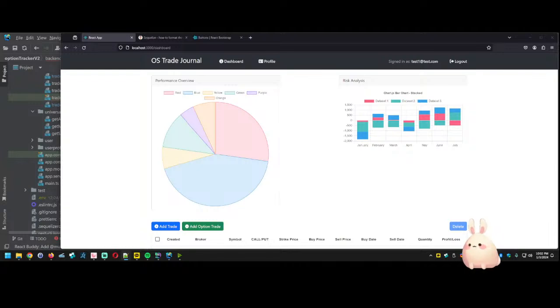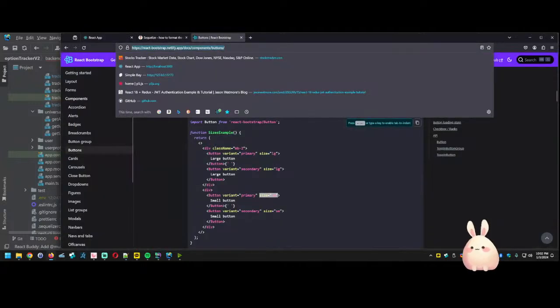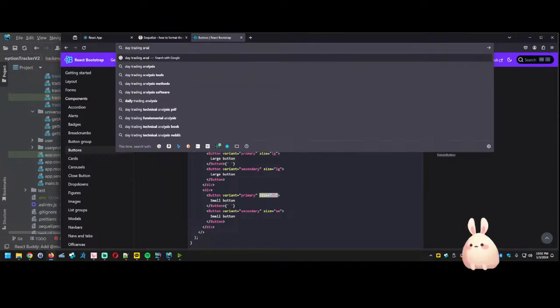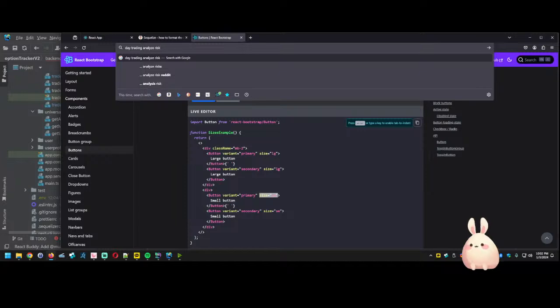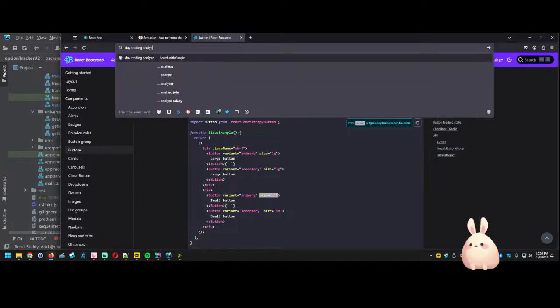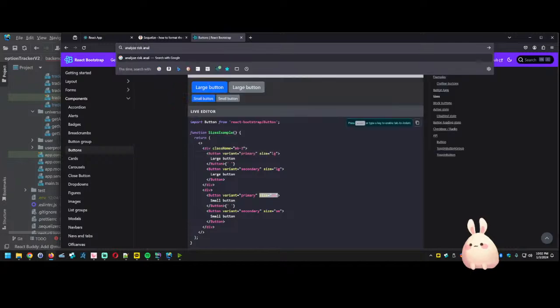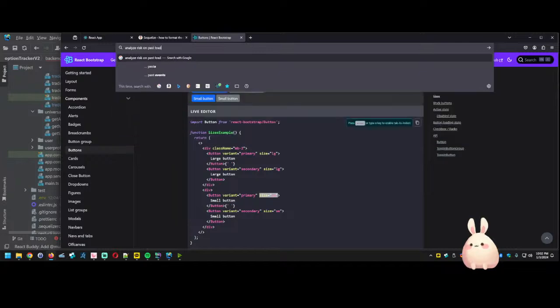And then risk analysis. I'm not quite sure how I would handle that. Day trading, analyze. Analyze risk on past trades.